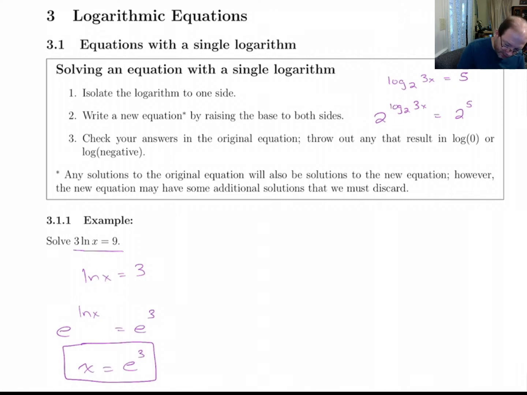Now we have to check this by plugging it back into the original equation. So I get e cubed here. And really I don't have to go further in checking. All I really need to do is make sure that the thing that I put inside the log is positive. Is this positive? Yes. So we don't really have to do any more from that. That's all we need to do to check that this is indeed a solution to the original equation.